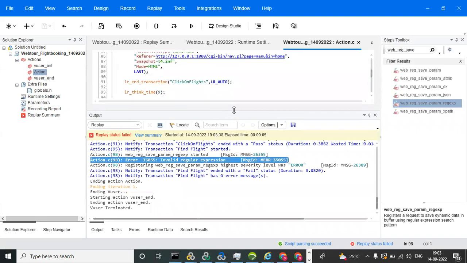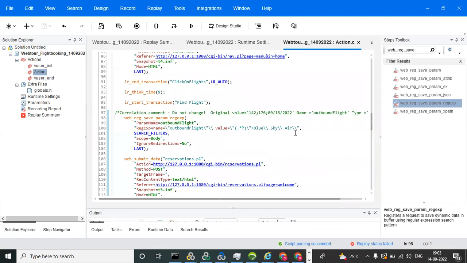Invalid regular expression. Something is wrong. Parameter name outbound, regular expression outbound flight.